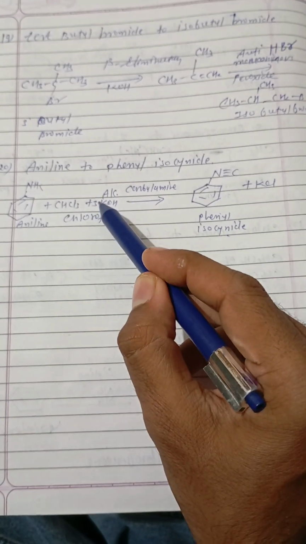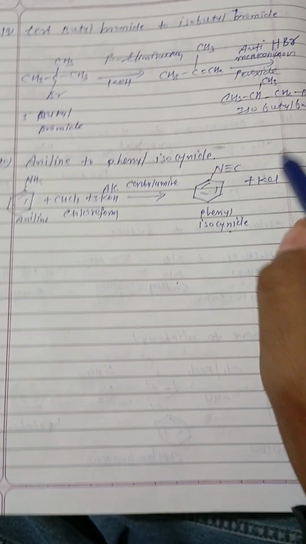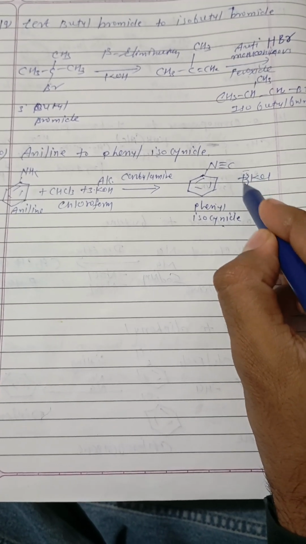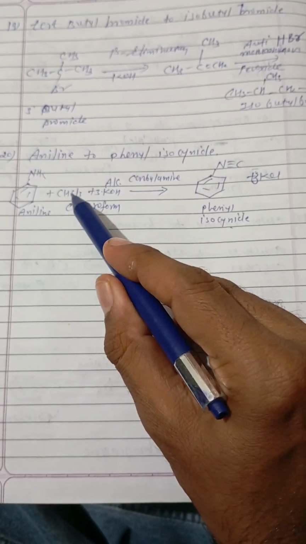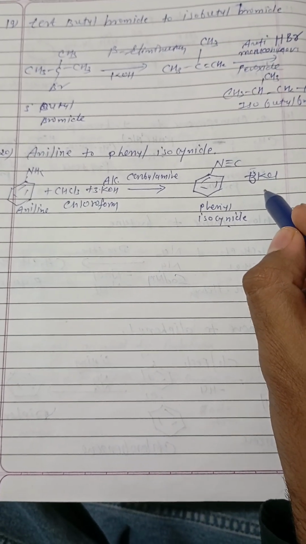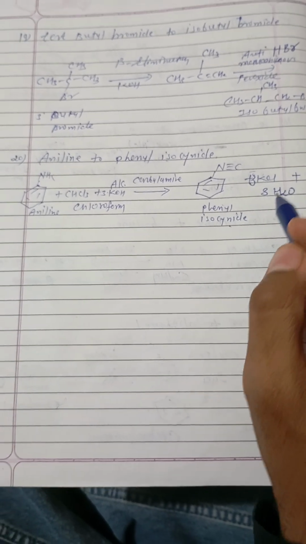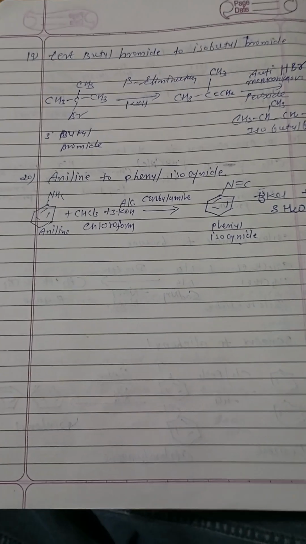So here 3 mole of KCl we have to remove, and the remaining thing in the form of water molecules we have to remove. So here I mentioned 3 mole of KCl, this 3K take 3Cl, the remaining 3 hydrogen and 3 OH groups are removed as 3 mole of H2O. So these are the conversions of chapter number 10.